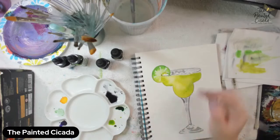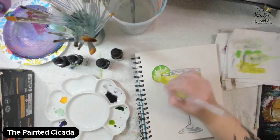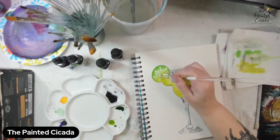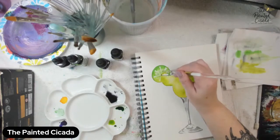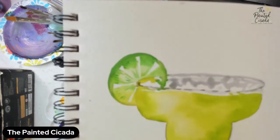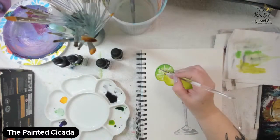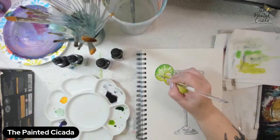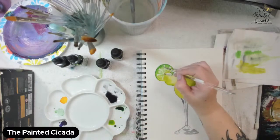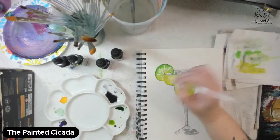So I did that kind of around the top. Now I'm not going to do much here in the middle, but I am going to add some of those lines down at the bottom. And then again, with my thin paintbrush, I'm just going to add another dark line right around the edge of my rind or my peel. We're just going to darken that up a little bit.